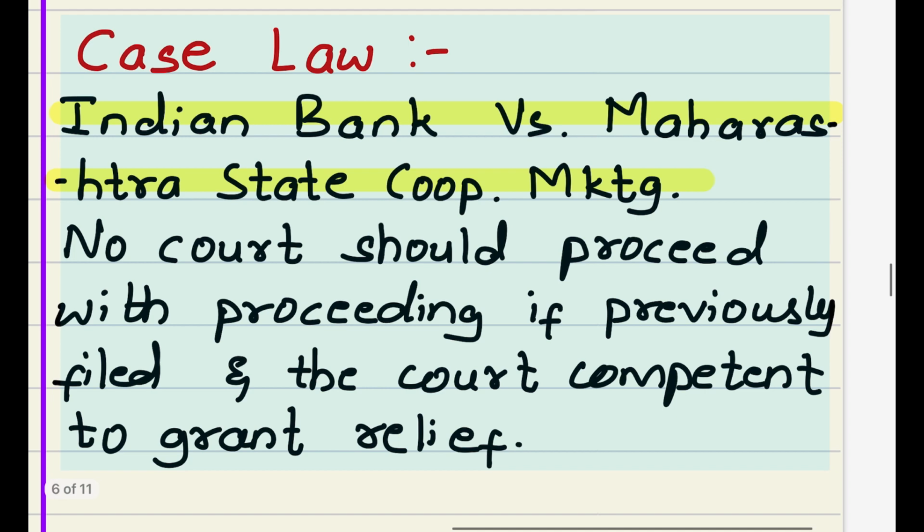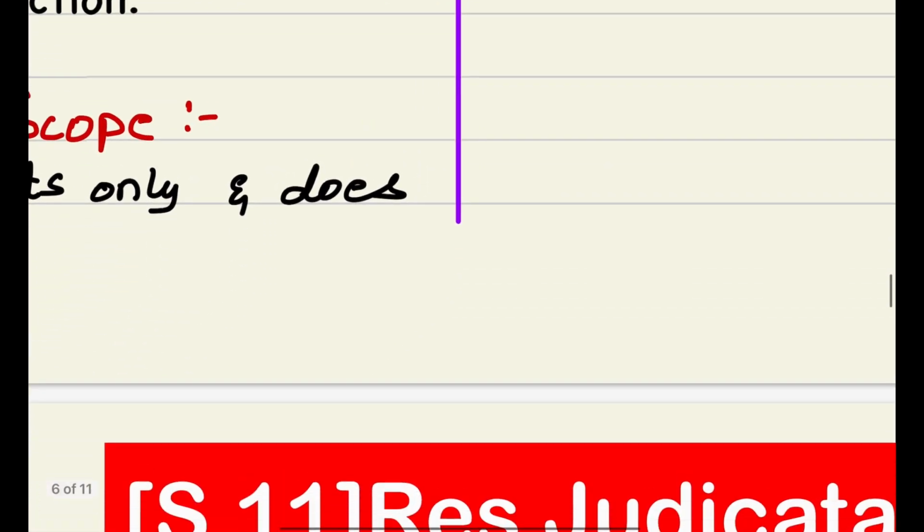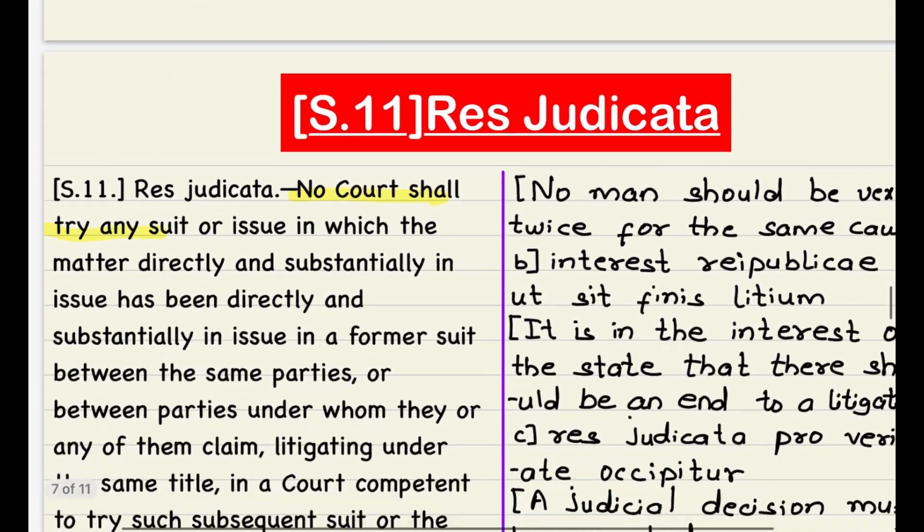Case law: Indian Bank versus Maharashtra State Co-op Marketing. So no court should proceed with proceedings if previously filed and the court is competent to grant relief. So if the previous court is competent to grant relief, then the other court should not proceed to entertain the suit. So this is res subjudice.